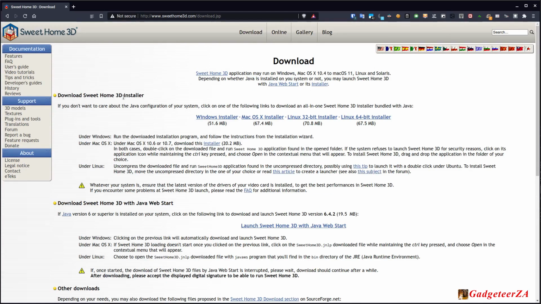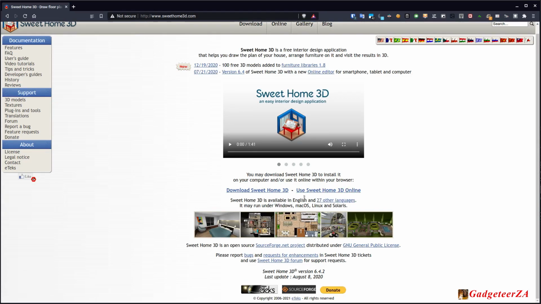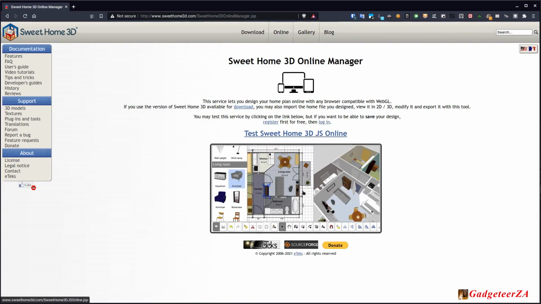And maybe just before I finish, I can also just say there that on the website as well, there's one other thing. If you don't want to install the software, there is a way of also using it online. You can actually use Sweet Home 3D online functionality, and you can do most of what I can do, you can do online in the browser itself actually. So it's another thing you want to try. This thing's quite versatile really. There's quite a lot of things you can do with it.